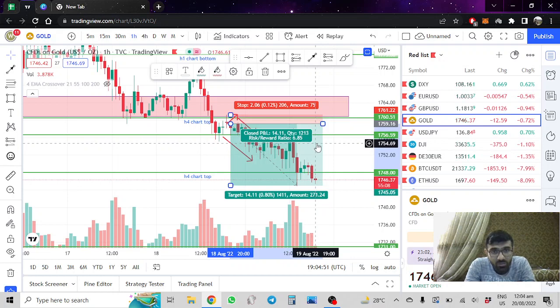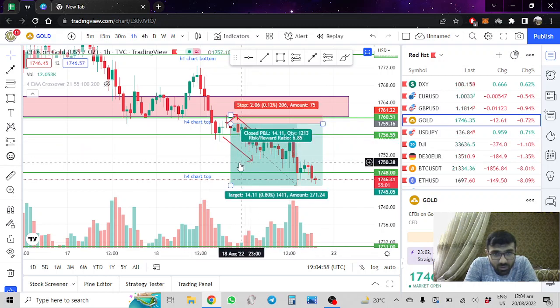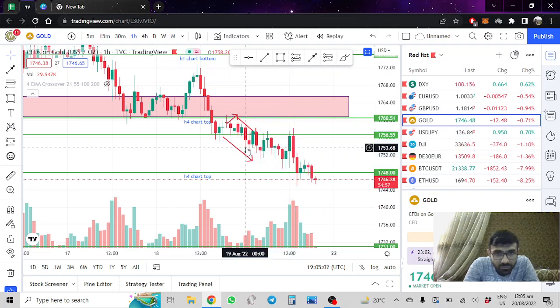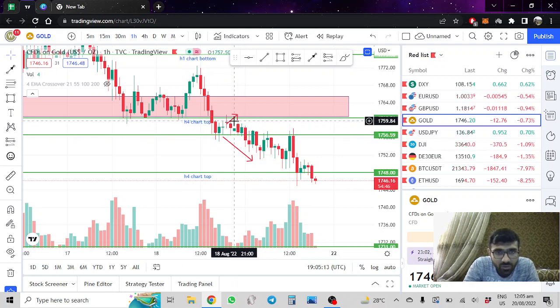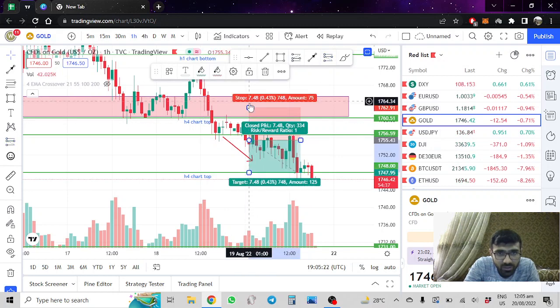Okay, and now let's imagine if we were a risky trader and we shorted gold when the market closed below this support, and we did not look anywhere and we just shorted it and put the stop loss above it. Okay, I'm gonna remove this so you guys can have a better idea of how much profit we would have made easily if we were a risky trader.